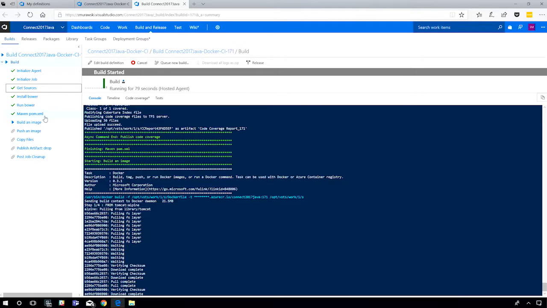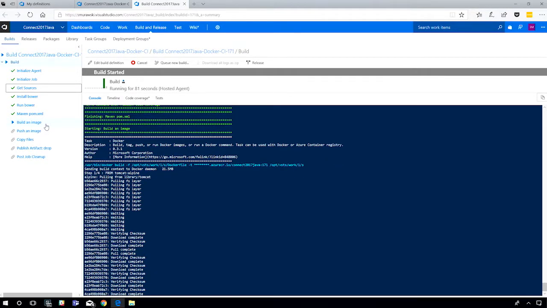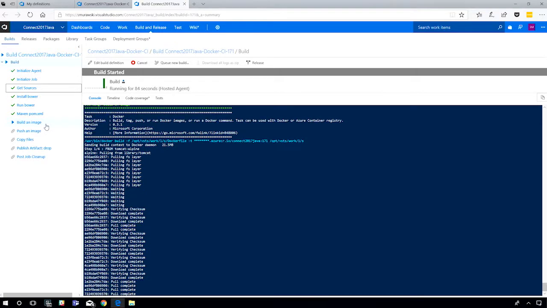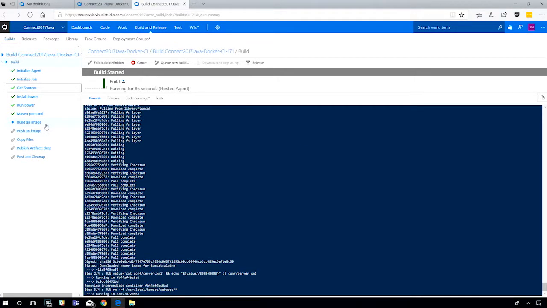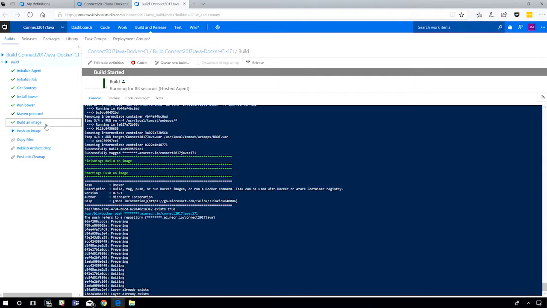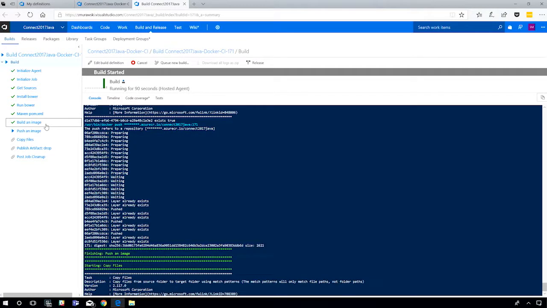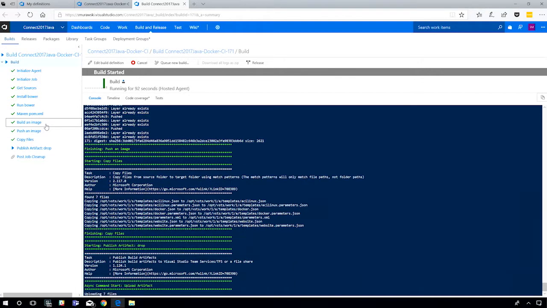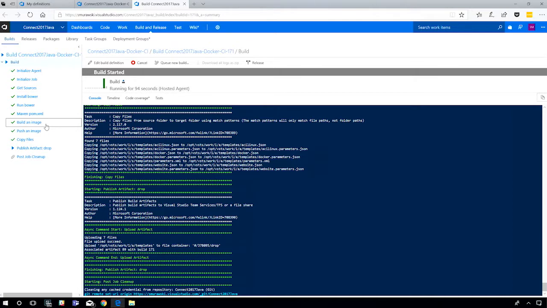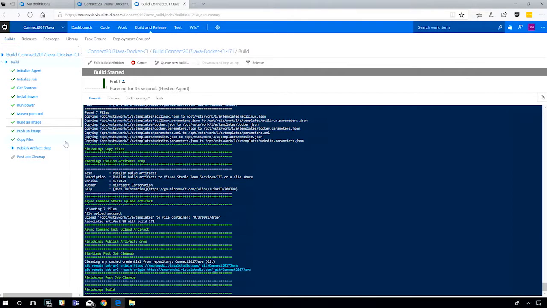So the Maven build is completed. It's creating our image for our Docker container. Publishing the template files that we'll need to deploy to Azure, and that's finished up.